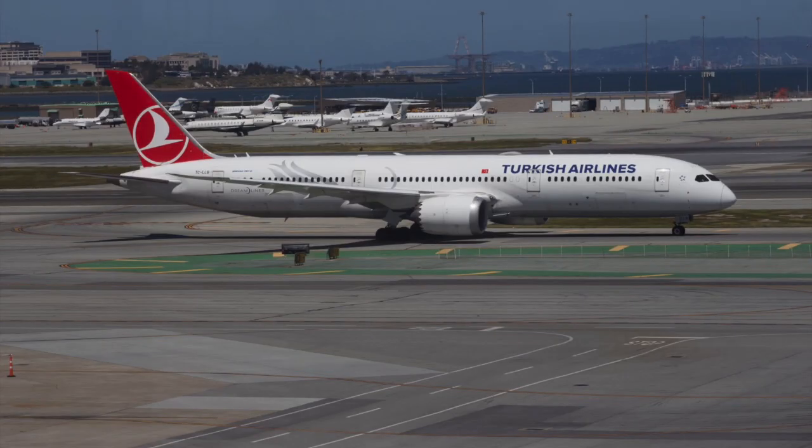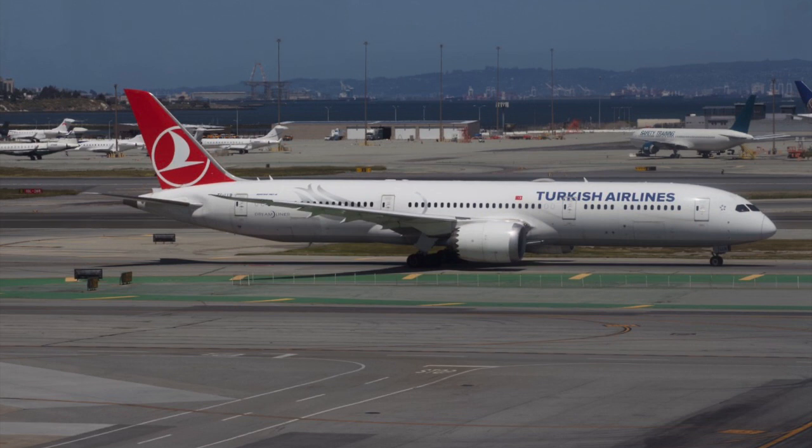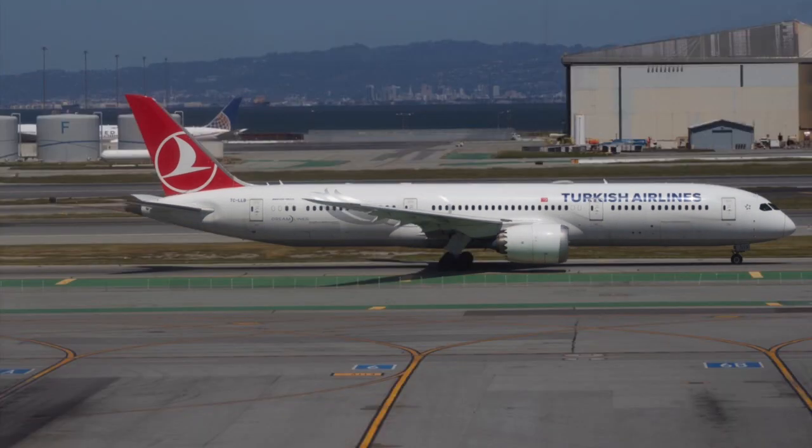And here she is, the Turkish 787-9 Dreamliner, heading to Istanbul as Turkish Flight 290. And this aircraft, of course, is registered TC-LLB, and I think I already mentioned her at the beginning, but she's going to be making her outbound departure to Istanbul in Turkey. Really nice to see this aircraft. She's taxiing on the taxiway right now, and I got some beautiful pictures of her when she was taxiing. I do apologize if that took that long.